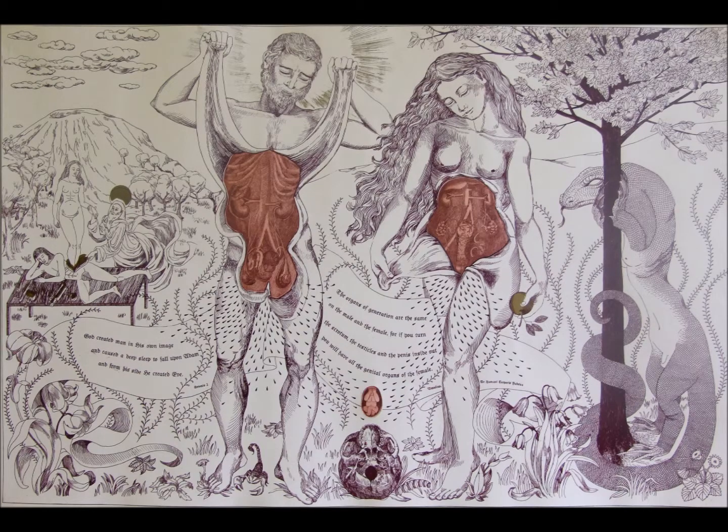Now I would like to show you some of my work. This is a print that has been done with screen printing and etching plates. Most of the drawing is screen printed, and there is 3 etching plates that have been cut to size to fit on the inside of Adam and the inside of Eve to represent the interior of their bodies. So the plate is embossed and it goes slightly inwards into the paper. And the 3rd plate is the little round plate at the bottom that represents their offspring. This print is 80 centimeters by 120 centimeters, so it's quite large. It's very detailed, and it draws heavily on medieval iconography.